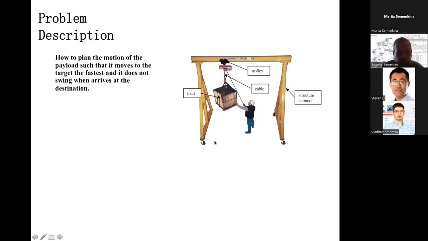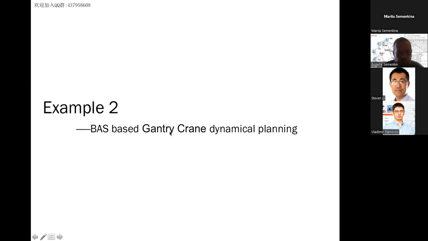And this is another example. For the gantry crane, if you drive it from position A to position B, usually after it reaches position B, it will swing for a while before it fully stops. But definitely that is dangerous. We expect that you can immediately stop at location B by controlling the motion when you move it from point A to point B.